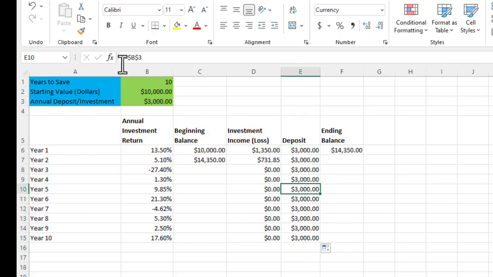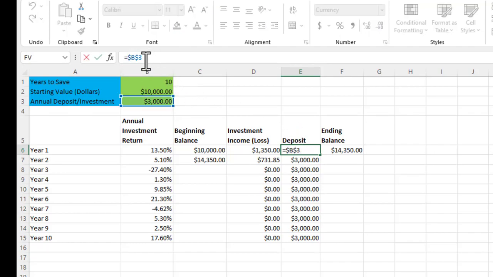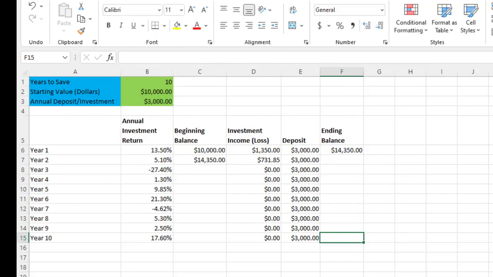Now if I copy this down, you'll see it will retain the $3,000. Every cell is still referencing B3. It doesn't progress through the cells. The other thing you can do is manually add the dollar signs: put the cursor where you want, highlight it, and add the dollar signs. But function F4 will do that for you.